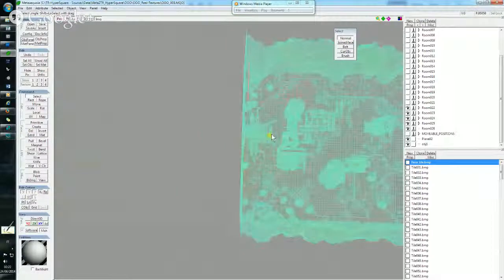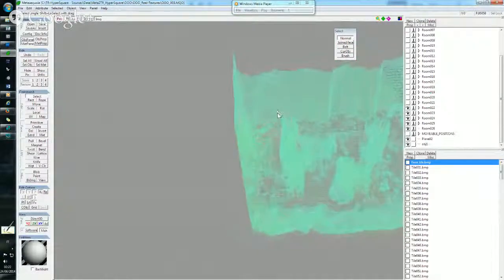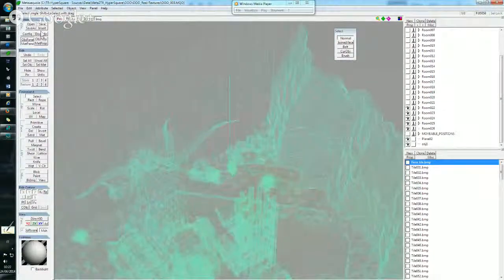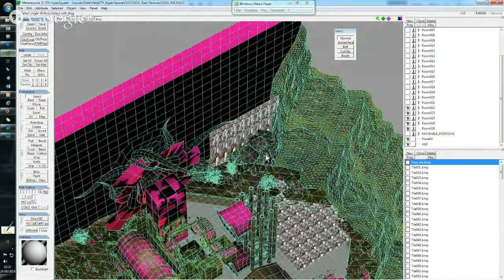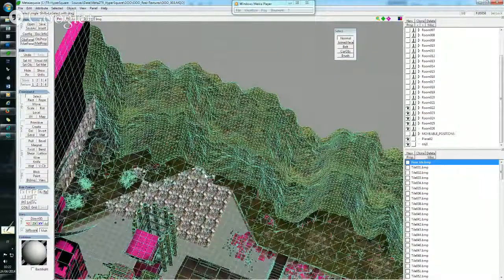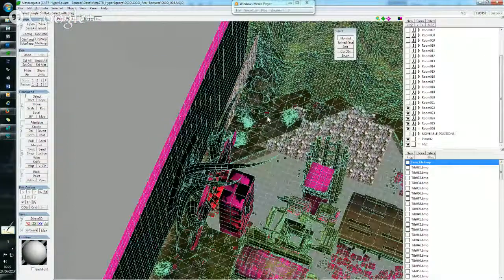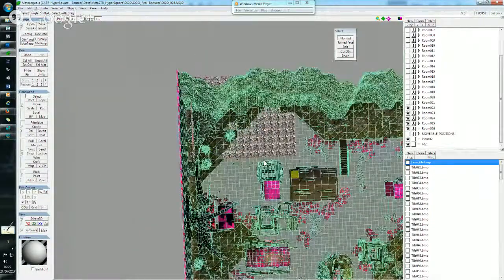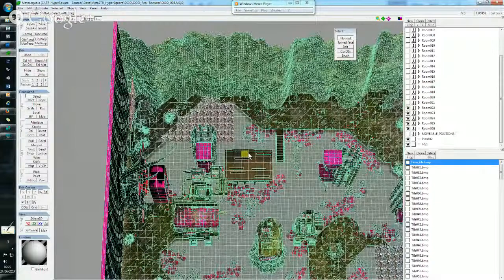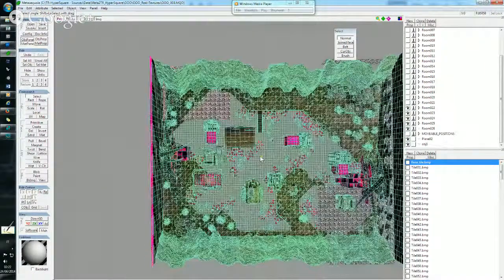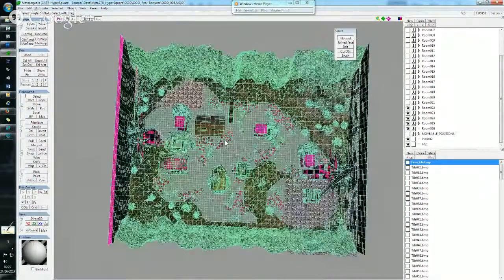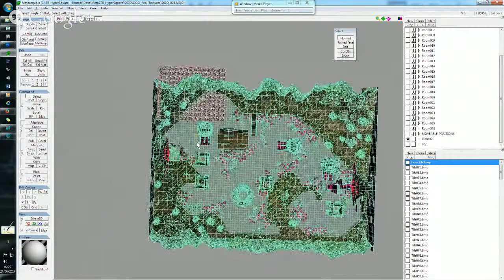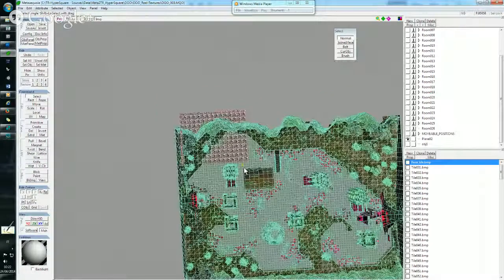Oh, it seems I have made an error. Yes, I have made an error of calculations, because the rooms on this side need to be one sector wider. I'll fix this problem in the next tutorial. Anyhow, okay, just this one, and I want only this one.